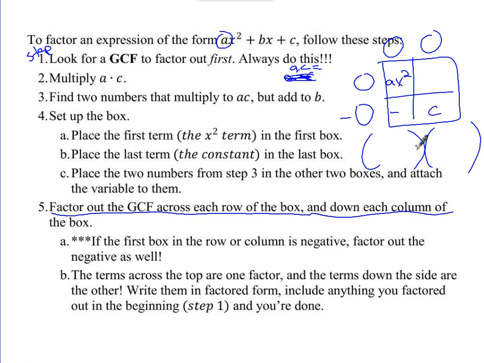This is the answer. If there was a GCF that I factored out in the beginning, back in step 1, if I pulled a 2 out or something like that, then I'd put that 2 right there in the beginning of this problem, and then this is the answer. The GCF comes back in the answer, and we just write it out front times the FOIL problem undone. That's all there is to this.